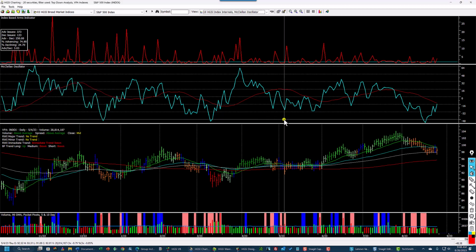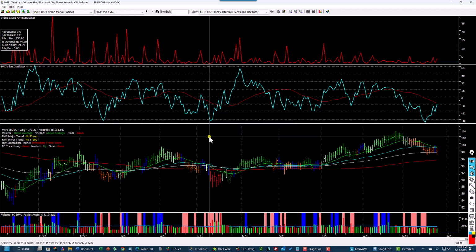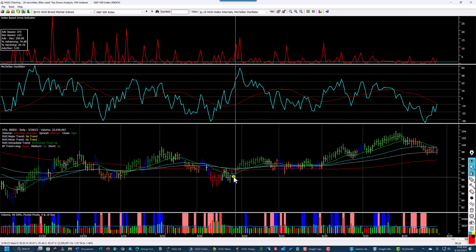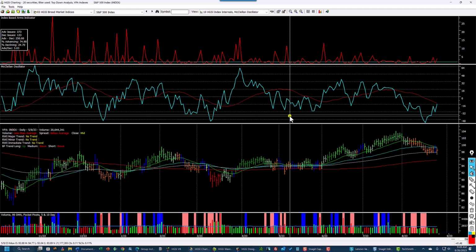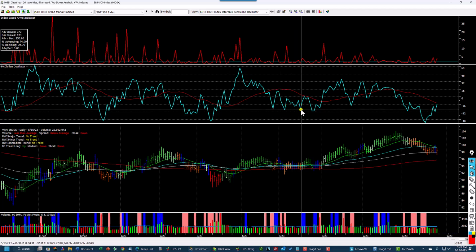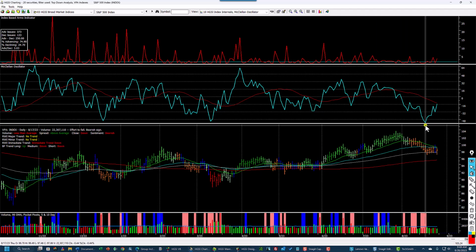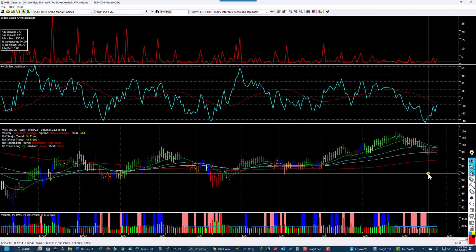You can see that I have my crosshair on here. This actually got lower than this area over here and about the same as right here. These are oversold indicators. It may not turn right away. You can see it didn't right here. It based for a while. And then the selling wasn't as extreme here, but here it got pretty extreme recently, and now it's started to go back up, which is an indication that money is flowing back into the market.